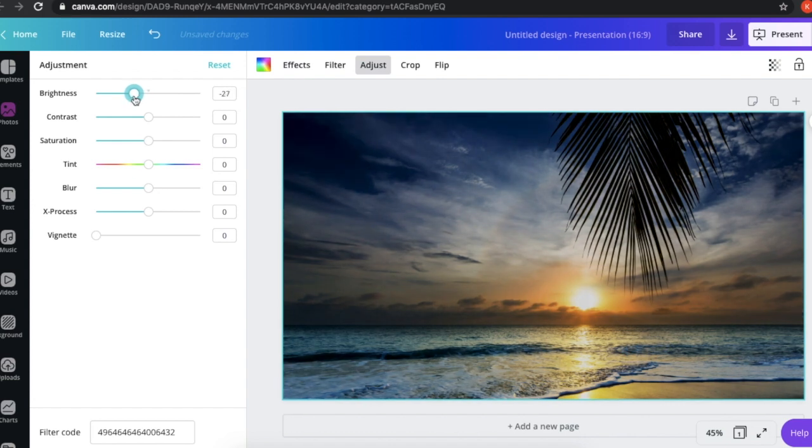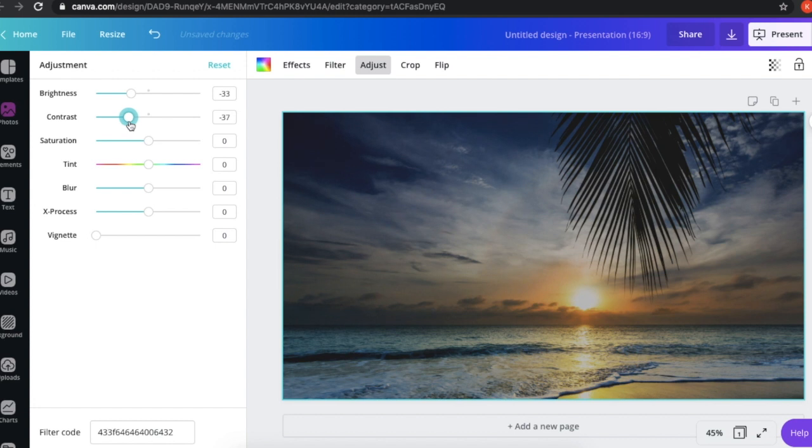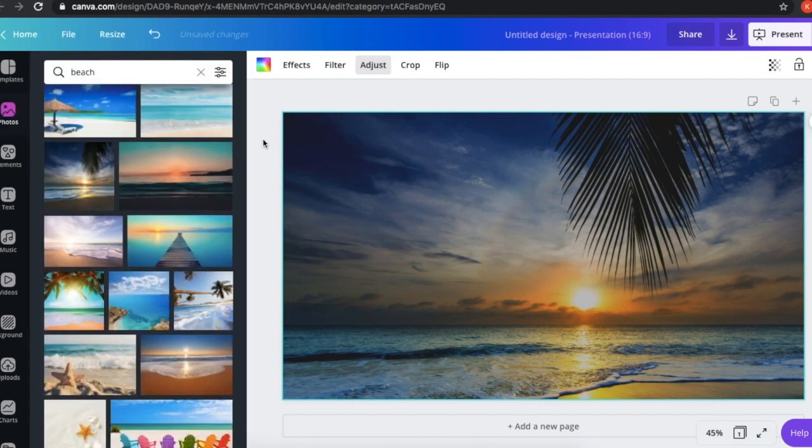The way I'm going to adjust it is I want to turn the brightness down some. Bring in some of that deepness to it. Now I want to kind of flatten the image just a little bit, just kind of give it a little bit of a filtered look. Flatten it out some, and then I'm going to turn the saturation up just a touch, bring a pop of color to it. Beautiful, love that.